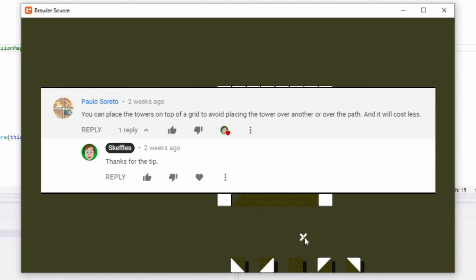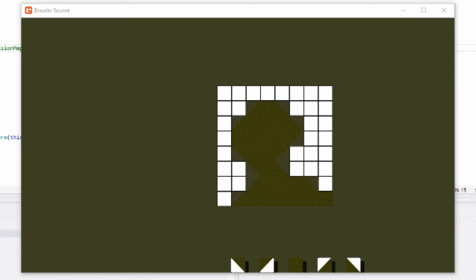So I'm going to take some advice from a viewer, Paulo Soretto, hopefully pronouncing that correctly, although I fear I probably didn't, who left a comment on the Tower Dragging devlog. Paulo suggested I use a proper grid, and whilst I haven't implemented this for towers, I think this will be a perfect solution for this level editor. The grid can just be one collider that works out which tile is being clicked, meaning the number of collision checks that this does goes from O(n squared) to just O(1). I'm going to start working on this and I'll catch up when I have it working.